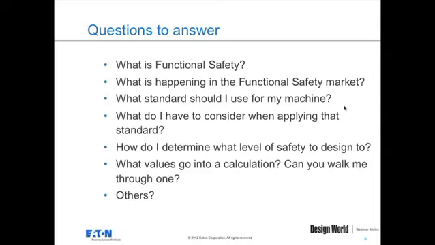So what things am I going to run into? How do I determine what level of safety is appropriate for my machine, for my specific application? We're going to go briefly into what values go into a calculation, and we're going to walk through, as an introduction to these standards, what values to expect and what things are going to come up when you're going into a functional safety calculation. And any other questions, like Natasha mentioned, that you have along the way, you can submit via the question feature. Otherwise, we'll take them at the end.